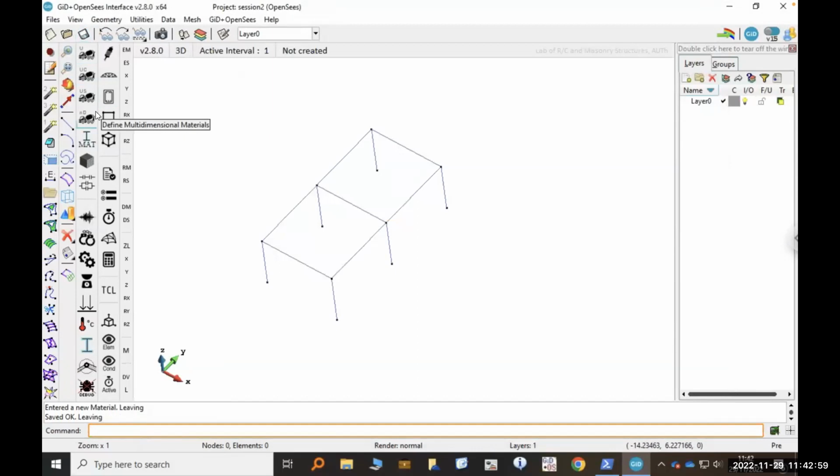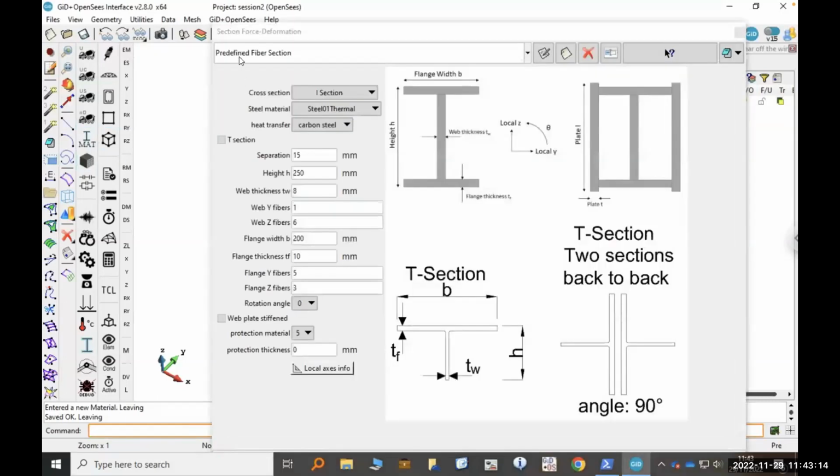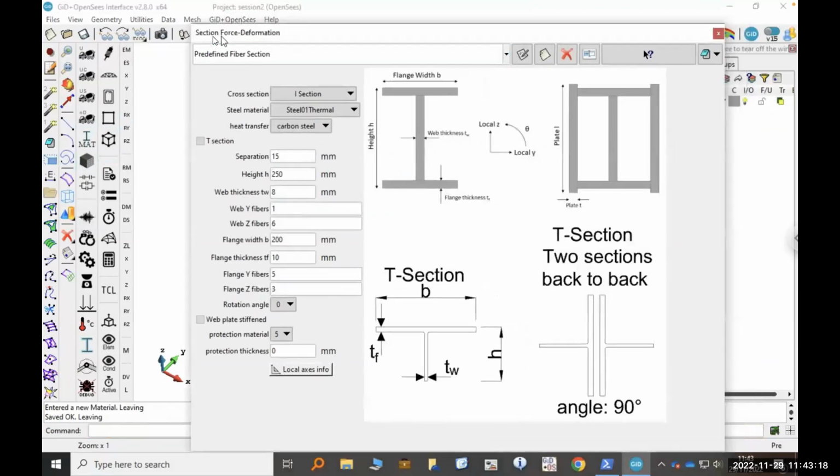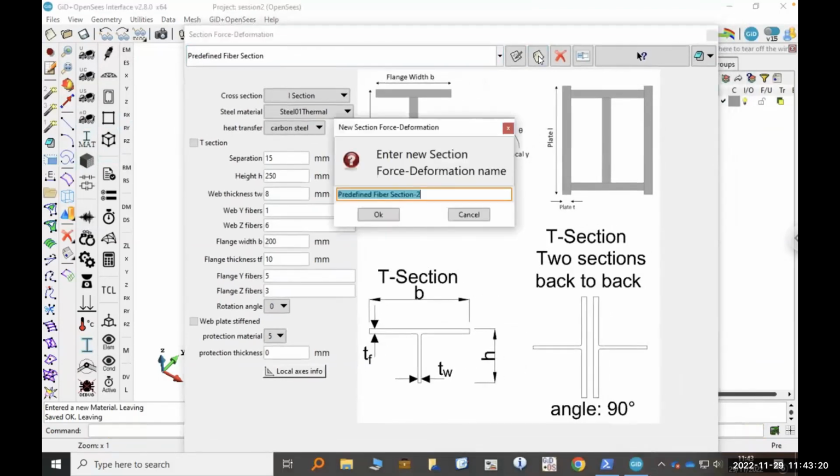We now move on to defining the sections. I know some of you are bored, but this is exactly what we did for the script, but it is, I think, a lot faster and a lot easier, especially for more complex geometries. So we're going to go to this part, which actually shows a bunch of fibers. And what we're going to do is define our section. I'm going to call it a UB section, a universal beam section. I'm just going to call it UB.